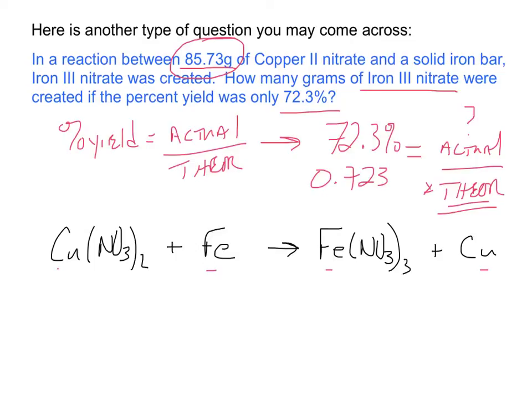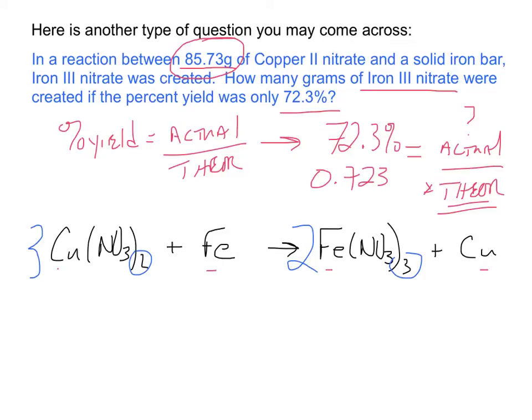Now we go to our non-metals, which is nitrate in this case. On this side I have 2, and on this side I have 3. What I usually like to do is, if I got 2 odd numbers like a 2 and a 3, I will just take the 3 and put it up here, and I'll take the 2 and I'll put it in front of here, and I'll see if that doesn't help me out balancing things out.